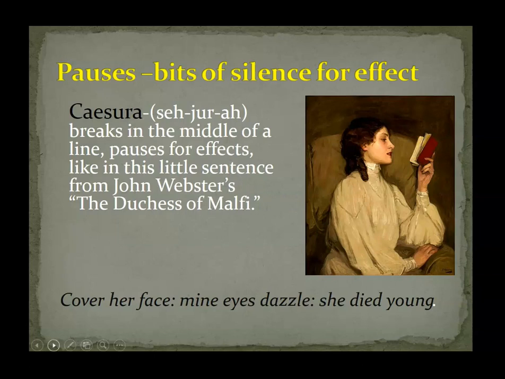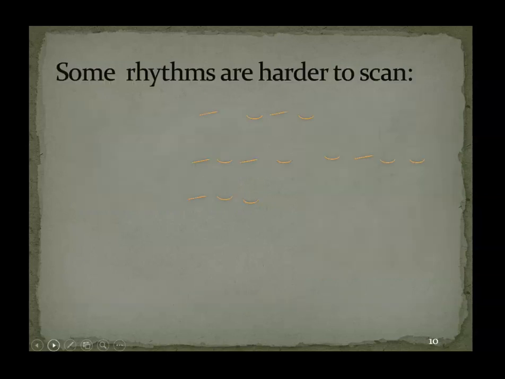Typically, meters that are too strict tend to bore the reader and dull the subject matter. They are easy to scan, but also rhythmically predictable. Most rhythms are harder to scan. This is because everyone speaks a little differently due to different encounters with the English language. My parents were German immigrants who spoke broken English. That still affects the way I pronounce words today. On top of that, most poets work to deviate from even the most consistent meter, to make the poem rhythmically interesting and to highlight certain passages.